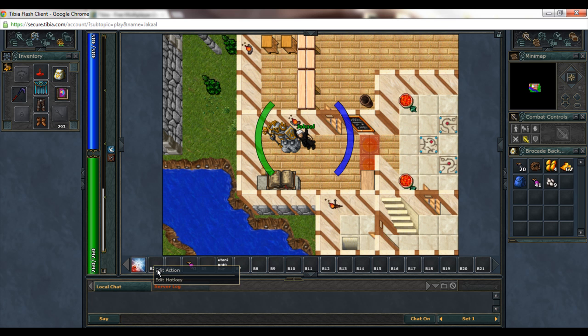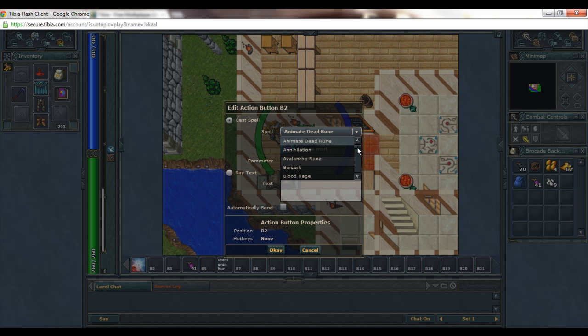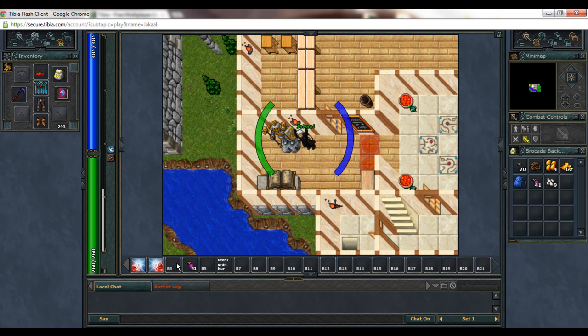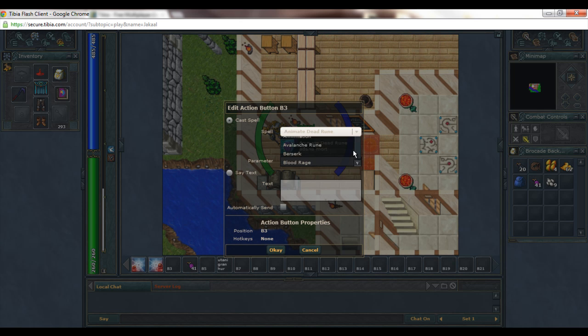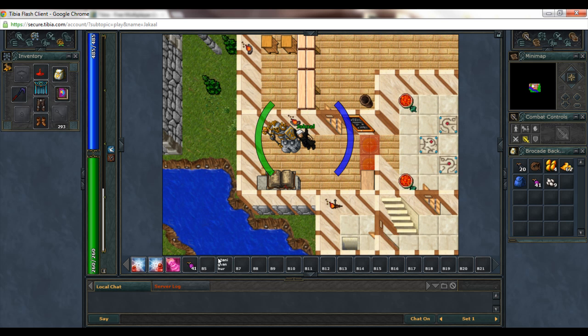And B2 is going to be 0 grand, so what was this? Great healing? Oh, oops. I don't even remember what these are called. Intense healing. Yes, that's what we're looking for. Okay. And B3 would be an attack. So we'll go Xor V, which is energy strike? Possibly? Yeah. So we'll just set that up for a bit.